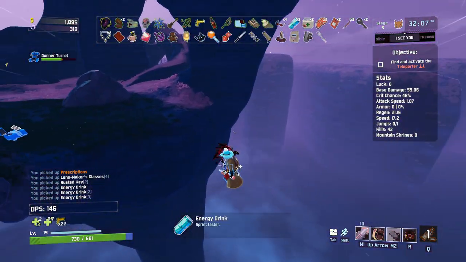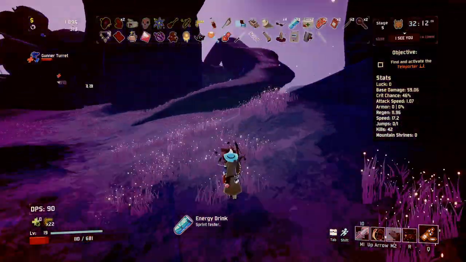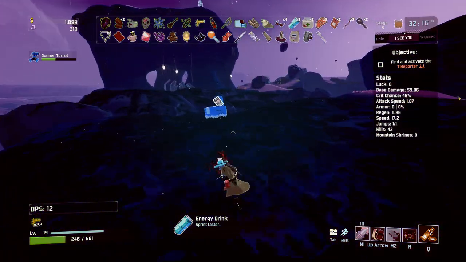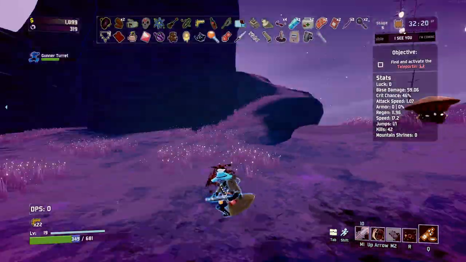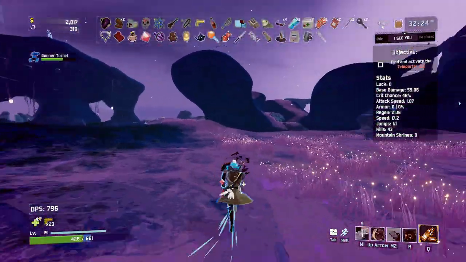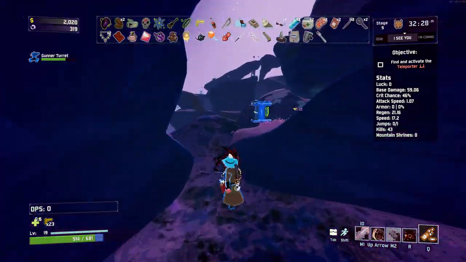What's this 3D printer? Oh no! I hate that that can happen. It's the worst. So a piggy bank 3D printer and money over time. I don't really care about that all too much. Good. I think we're proccing Deathmark now as well, by the looks of things.